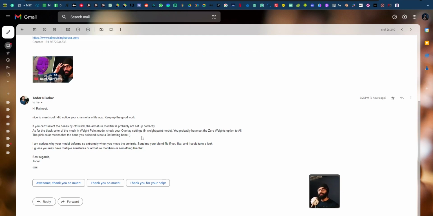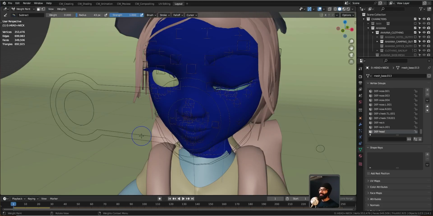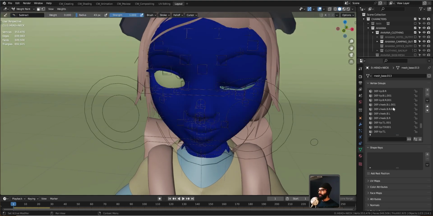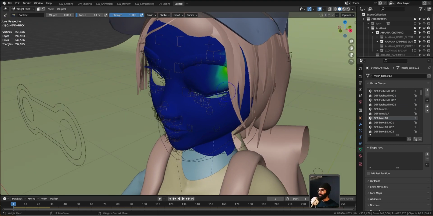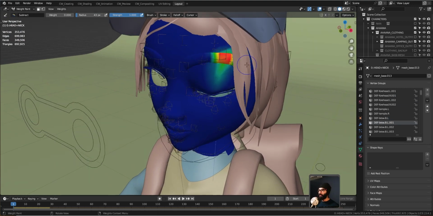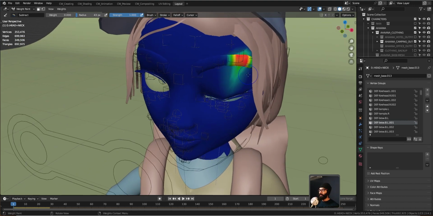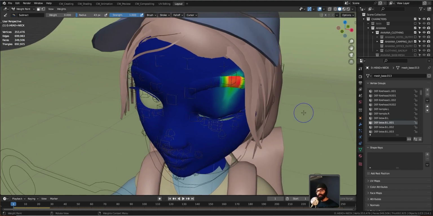Now this is where I'm really stuck, sir. I'll tell you what is happening exactly here. In my mesh, if I'm in my weight paint mode, all of these are deforming bones: DEF forehead L, forehead. It says deforming on it, right? Let's just consider one of these brow ones, BL001. Okay, this is the one. Over here you see that this is a deforming bone. I also see the weight associated with it.